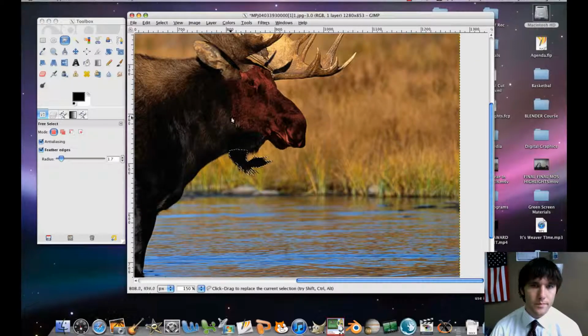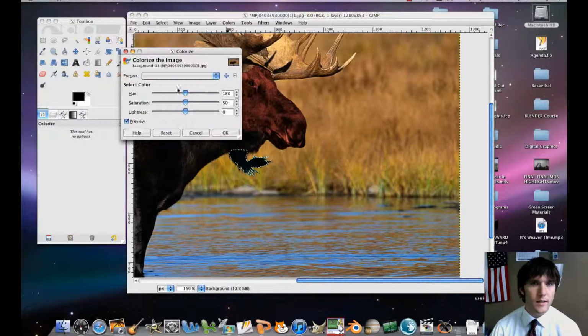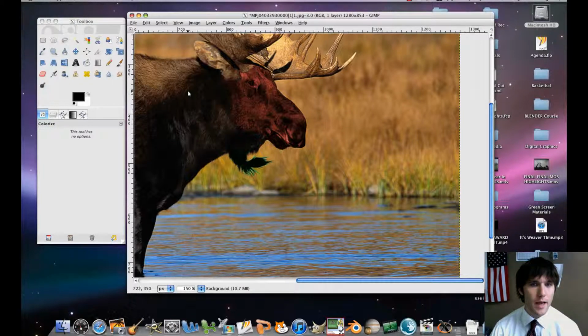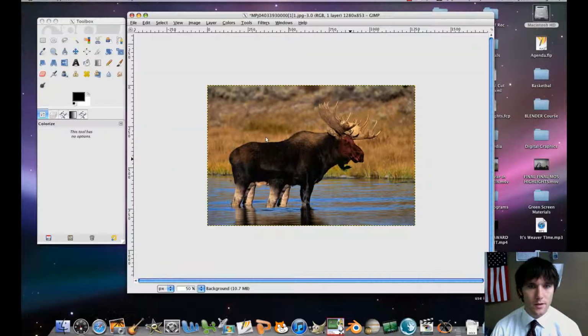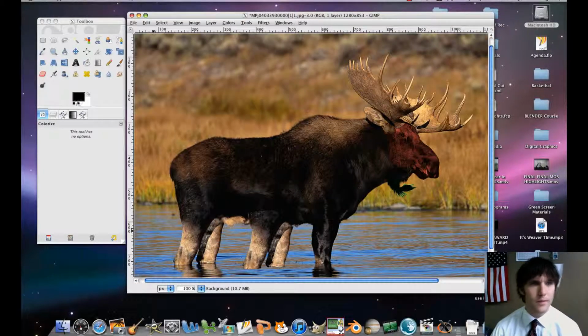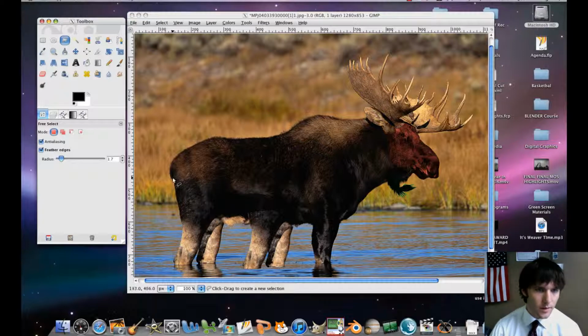That's good. Now I'm going to go to Colorize again. I'm going to set this to be perhaps blue. That's purple. Green works. Okay, so now we're good with that. And next thing I'm going to do is just sort of get the rest of his body. And we'll just set his horns as a different color then. Horns and ears, different.